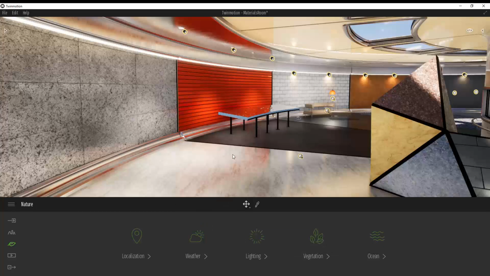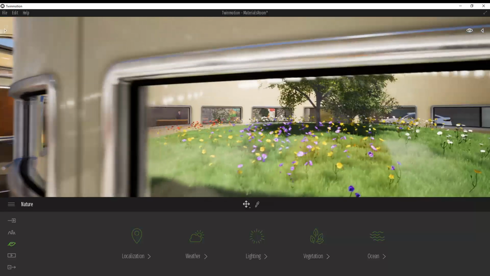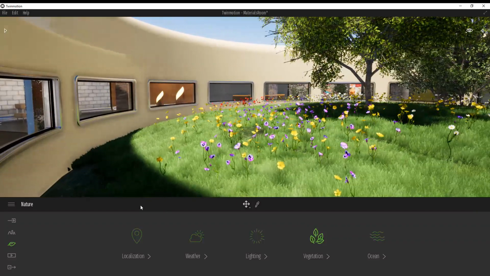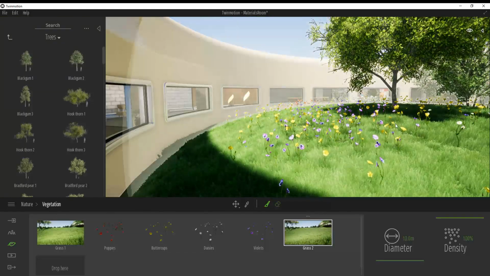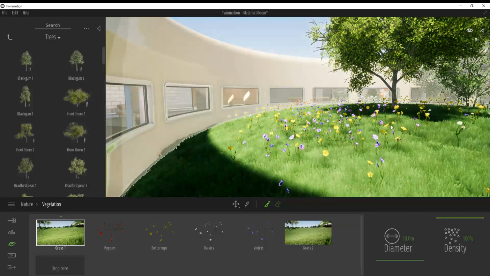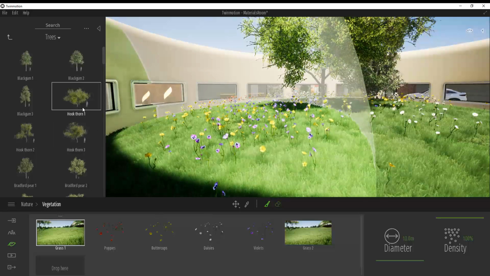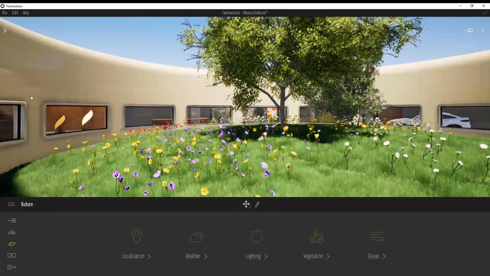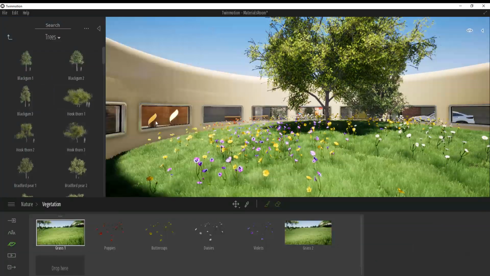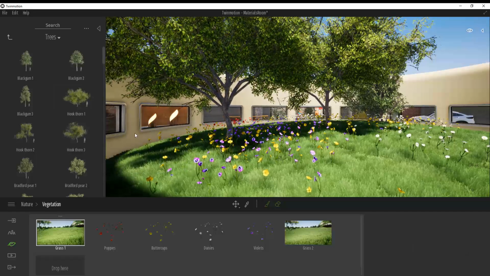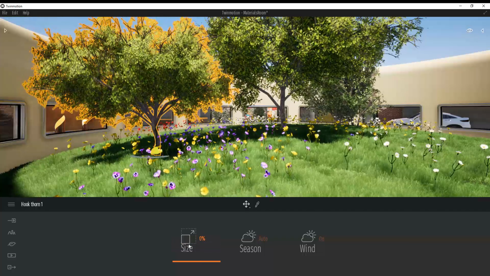So the vegetation is going to allow you to adjust things like your grass and also add things like flowers and stuff like that. You can see how inside of this little space right here, there's vegetation applied. So you can use this to set areas where your vegetation is going to go. I can click on this and set that vegetation area, and I can also adjust what flowers are going to be in here. But you can also drag in things like trees and other plants out of this library that was off to the left-hand side over here. You can adjust the size and different things like that for those as well.